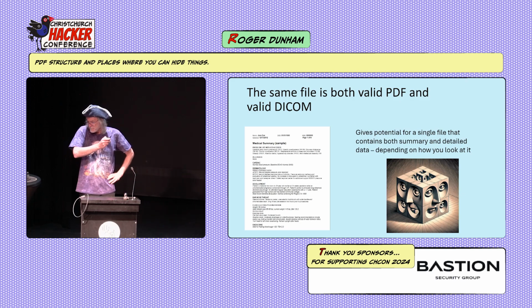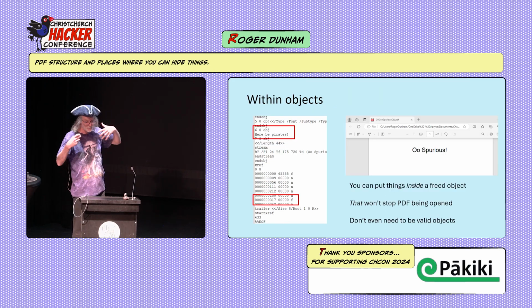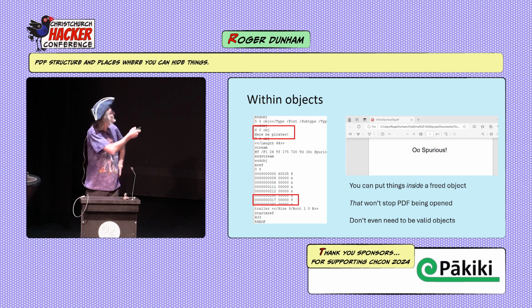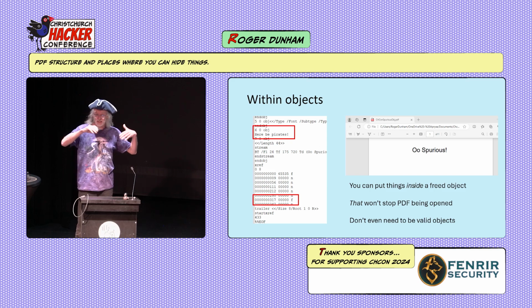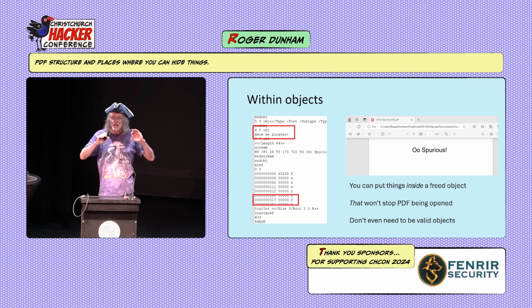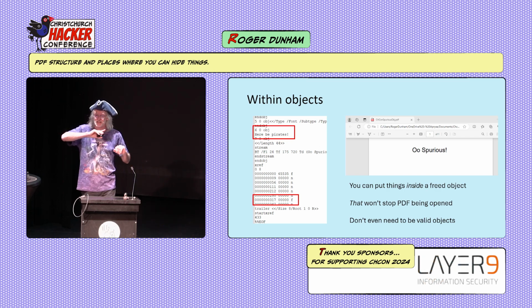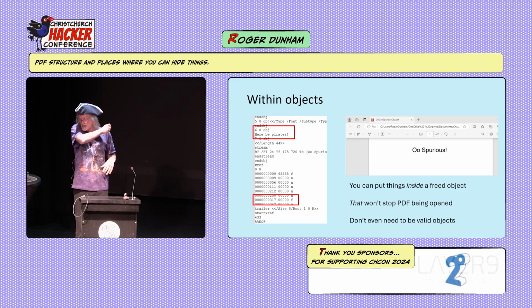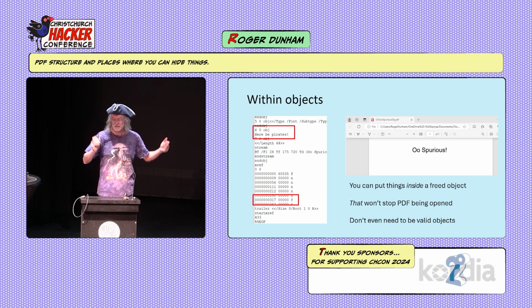Okay, next, let's look about actually storing things within objects. Now, I said about objects can be freed. So in this case, we've got this object here, number 6, has been freed. So the F indicates no longer in use. And you can put anything you want into one of those objects, and it will not be an error unless something else makes that file corrupt. Typically, it goes corrupt if the number of elements in the cross-reference there doesn't match this. If not, that'll quite happily open within Acrobat or other tools.